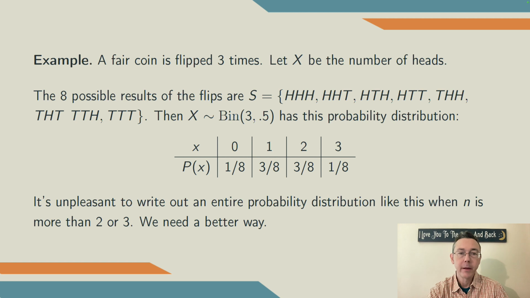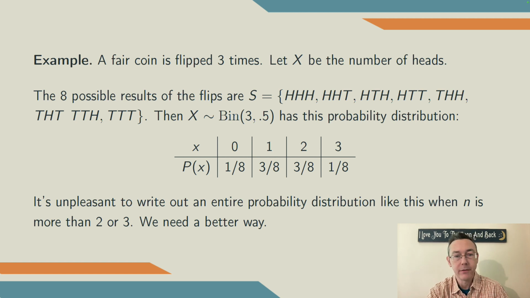Let's do another example going a bit more in depth. Flip a fair coin 3 times and count the number of heads. So what I want to do is to get the entire probability distribution for x. The most direct way to do that is to write out the entire sample space. This has size 8, and it consists of things like heads, heads, heads, heads, heads, tails, etc. So to get the probability that x, the number of heads, is 0, I just look in that sample space and ask, how many outcomes have 0 heads? There's only one of them out of 8 total outcomes, so the probability is 1 in 8.